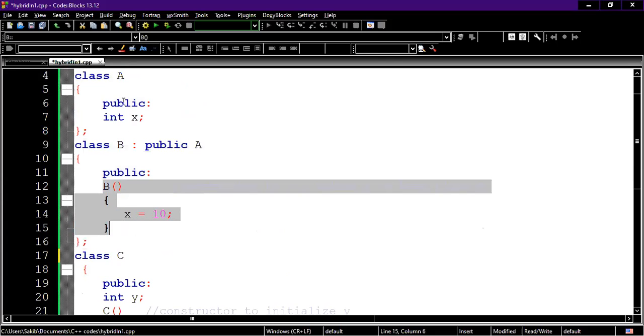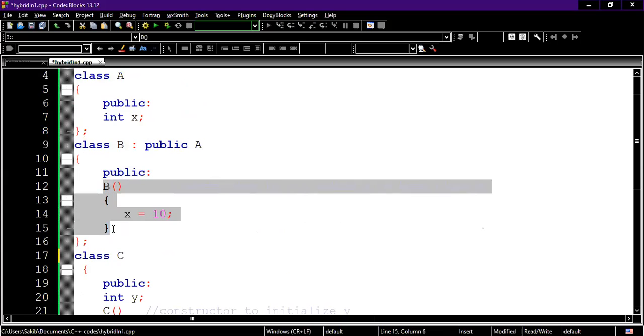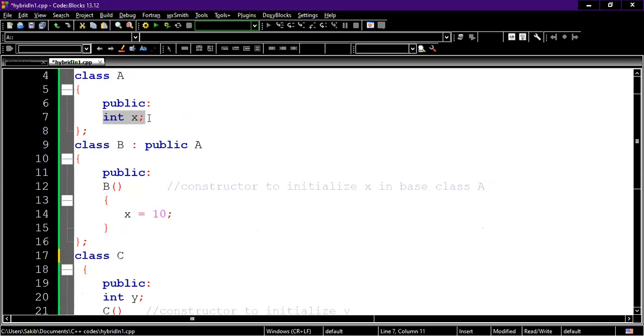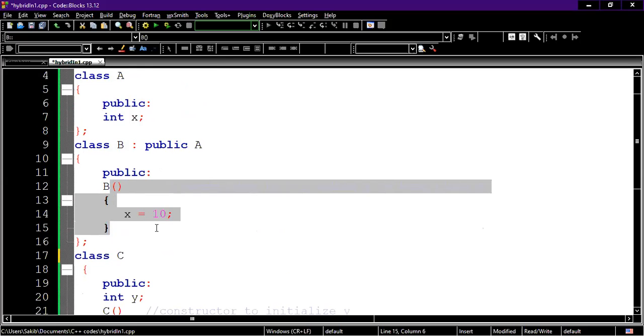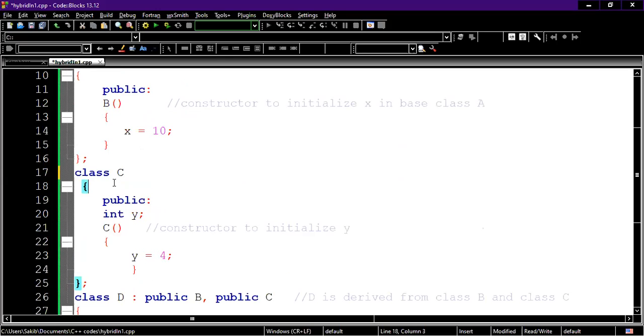So in public class A we only had a variable x, and in this one we also have a constructor which inherits the public class A. That means the code you have here is being copied here as well, and it adds a constructor that initializes x to 10.